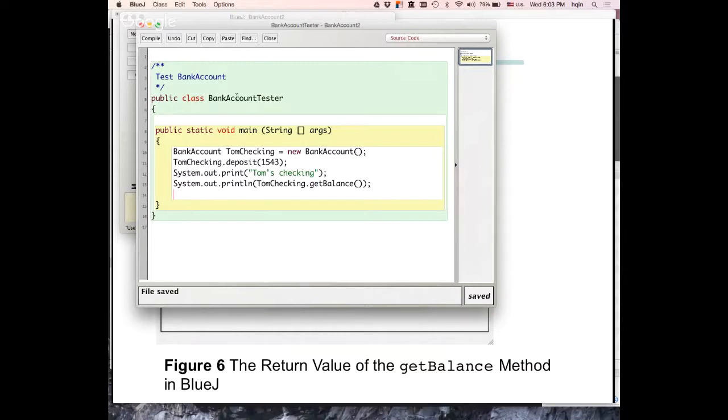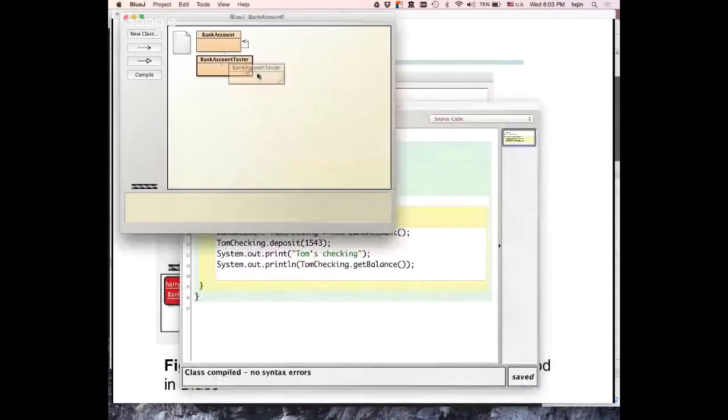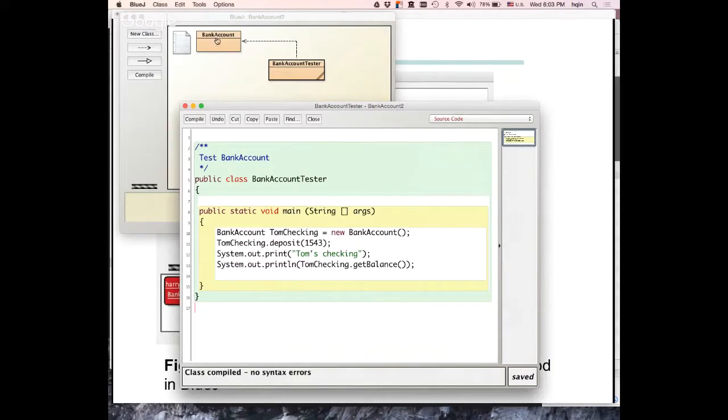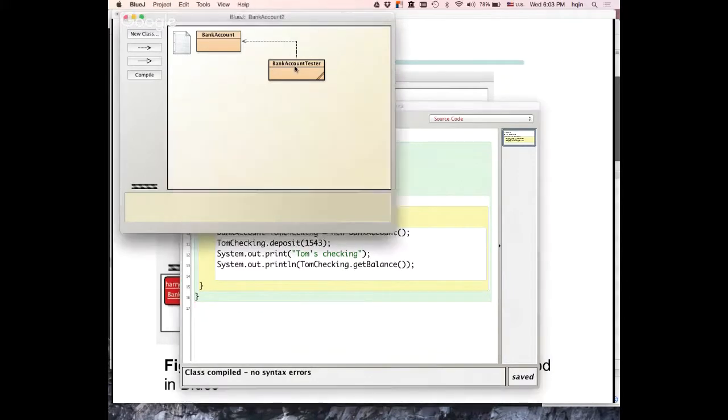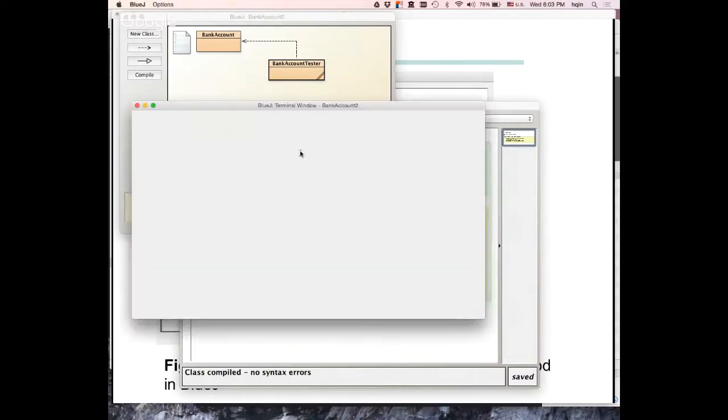Let's see whether this works or not. Compile, no syntax error. Okay, so it looks like BlueJ can automatically tell my BankAccountTester class is going to call the BankAccount class. So that's good. And then I'm going to compile this. Oops, already compiled. Sorry, I run this. It should print out what? 1543. Excellent. Tom's checking 1543.